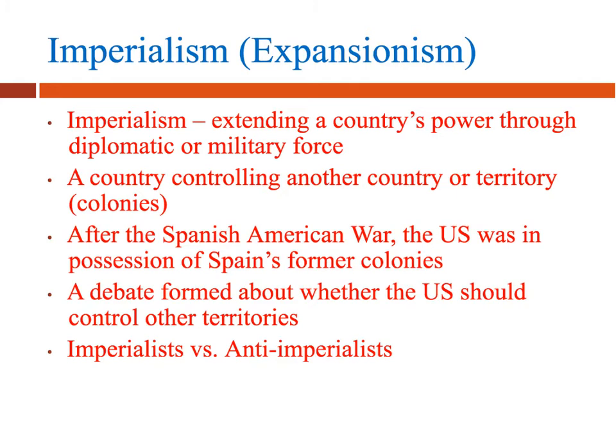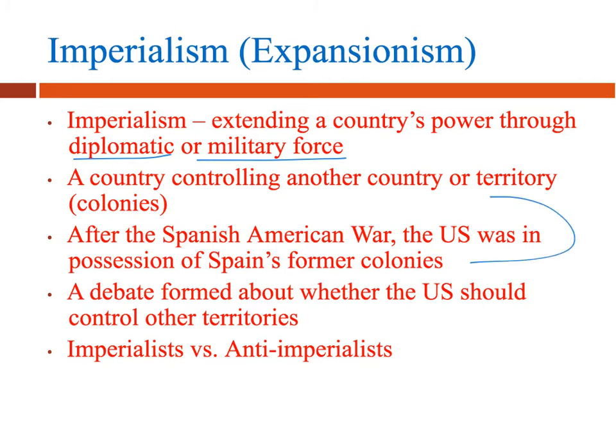Now, imperialism or expansionism is going to be extending the country's power in some way, whether that's through making treaties and a diplomatic effort, or whether it's using military force, taking over another country's territory with your military and exerting your force and power over it. So when you own colonies, you control another country, another territory, another part of the world. That is imperialism, that is expansionism.